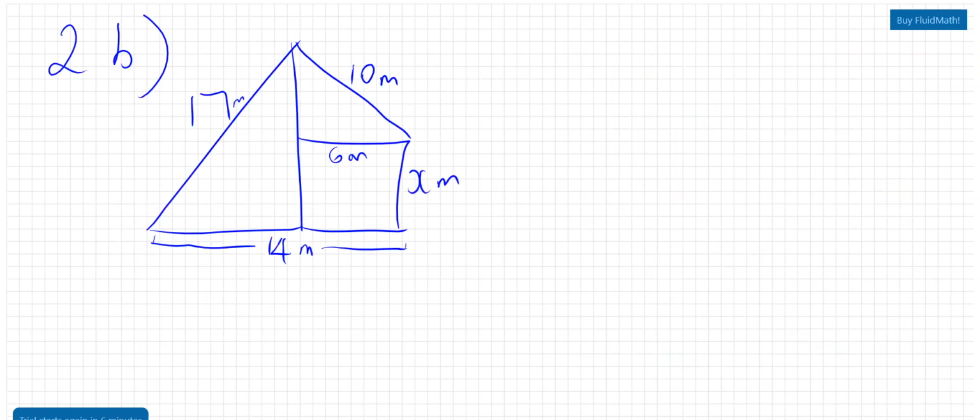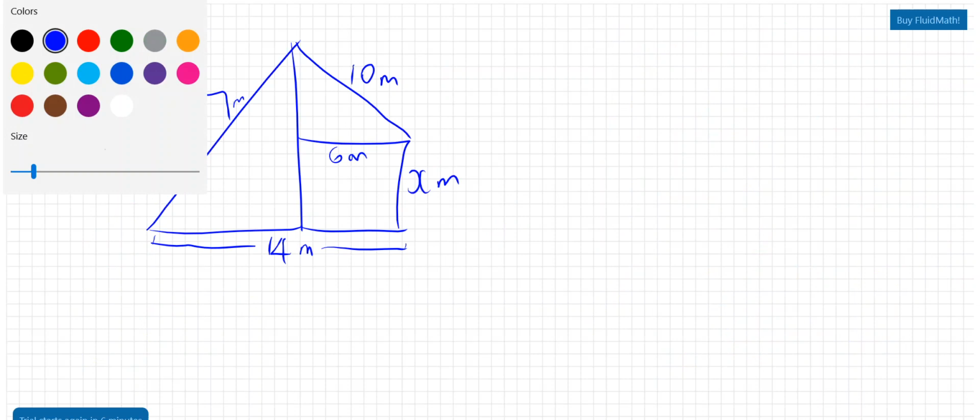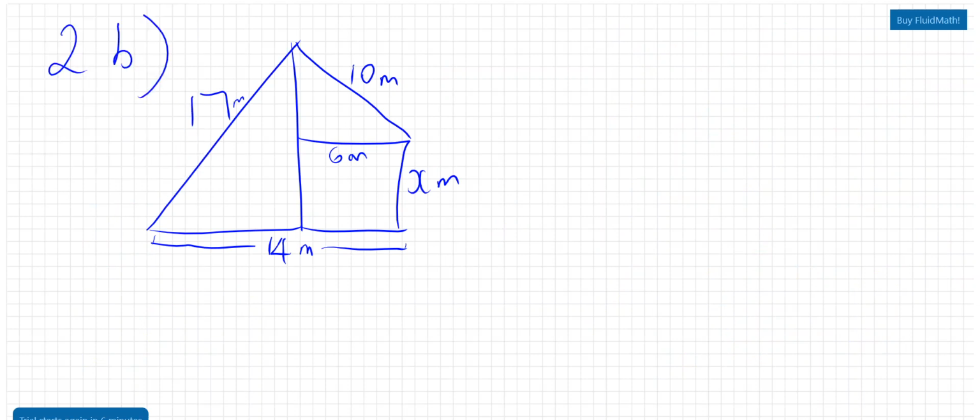Now, our next question is from section B, and we're doing question 2B. Now, a lot of students struggled with this question because it was tricky at first because you've got a lot of things to consider. Before you attempt questions like this, it's important to brainstorm what you have to do and what you can do. Now the question says to find x, and x is just down here. That's the aim of this, to solve x. What is that value? What is that length?